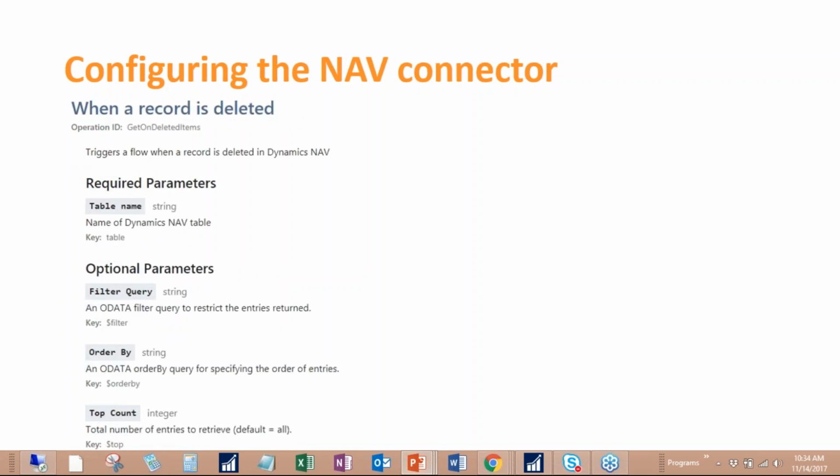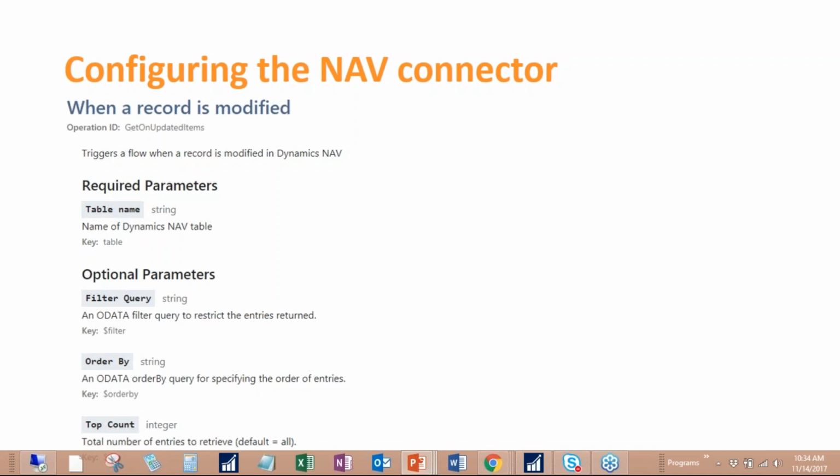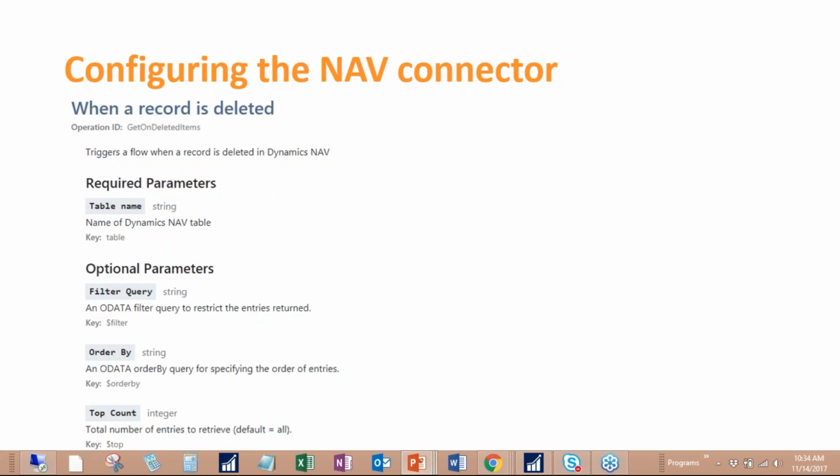Here's a record deletion. So you want to know if someone is deleting things, and not even using NAV security is certainly a way that you'd be aware of these, turning on audits, etc. But let's say you're not comfortable in that and you want something easy. Microsoft Flow can handle that with just the same basic information of table name and row ID, filter, query, etc. that you've got in any of the other interactions. Again, here's the record modified, strings, and record deleted.